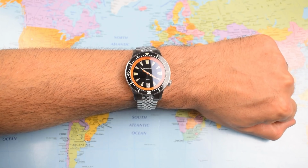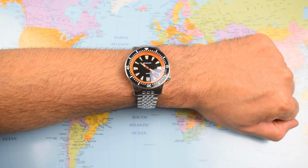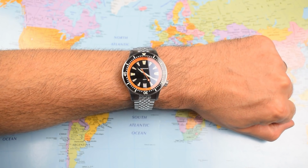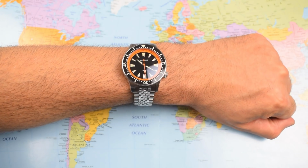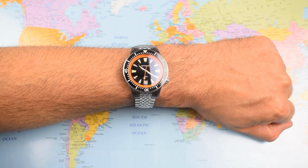I do like this colourway, I must say. That orange chapter ring really sets the watch off. Now it's quite a big, thick, chunky chapter ring, but it doesn't make the dial look too small, I don't think. Still nicely in proportion and still very legible.